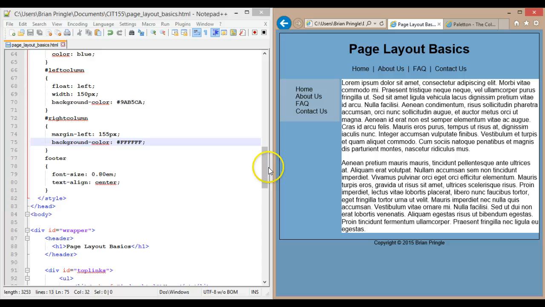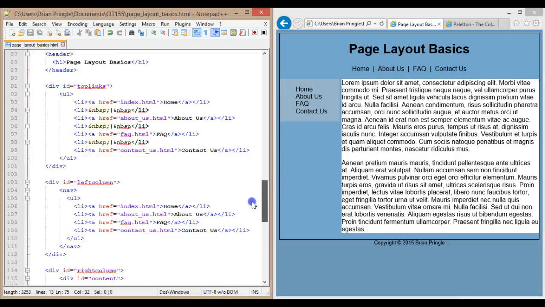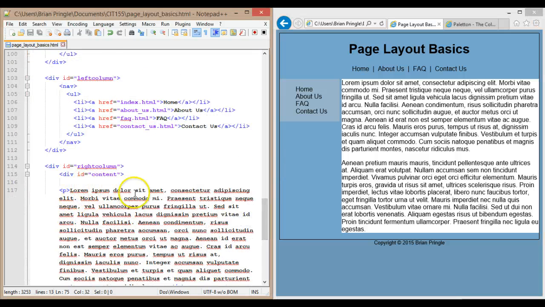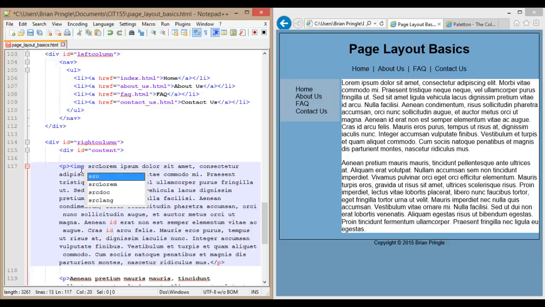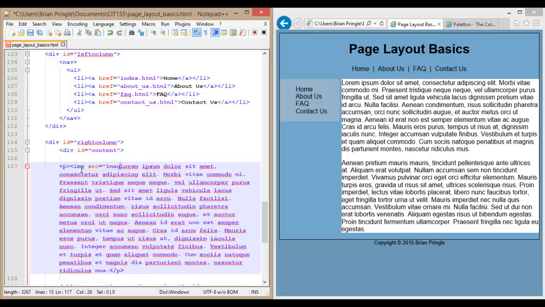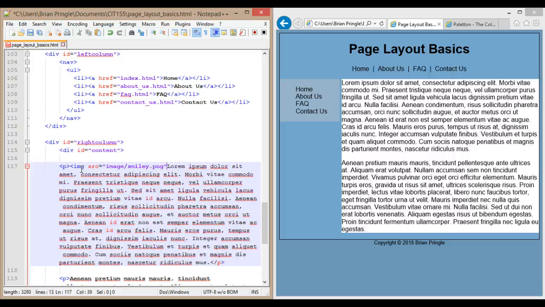The last thing that I want to do to make it look a little bit nicer is we are going to add an image. Now I still have my graphic that I used before, the smiley face. So what I'm going to do is in this first paragraph, I'm going to insert an image. So my image is under the images folder, so images/smiley.png.